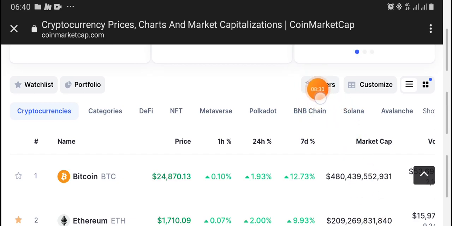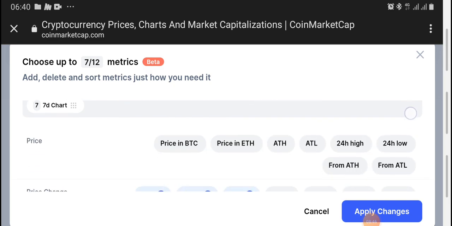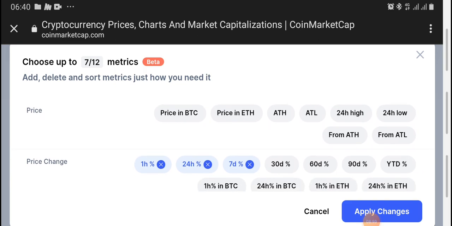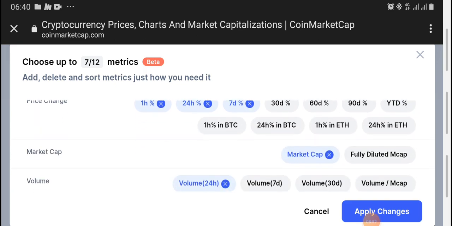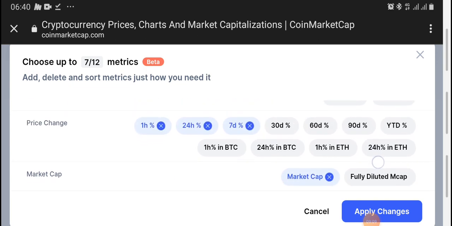And if you come over here at filters, customize, I'm just going to head to the customize first, and this shows you how you want your home page to be presented to you. You can decide to change it. This gives you the opportunity to arrange everything as you want. If you come to price change, you can decide to pick the 30 days, 60 days, 90 days, and yearly. If you're a monthly investor, or bi-monthly, or a yearly investor, or a daily investor, you can get to choose.